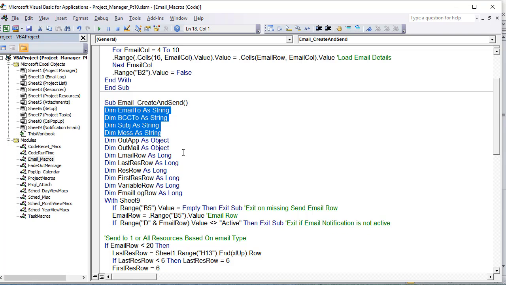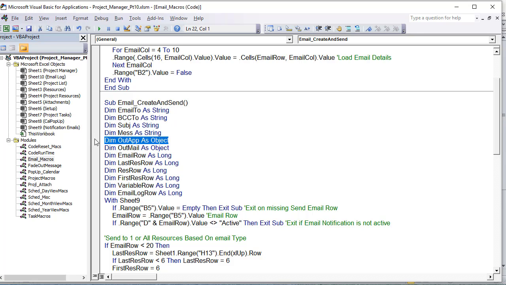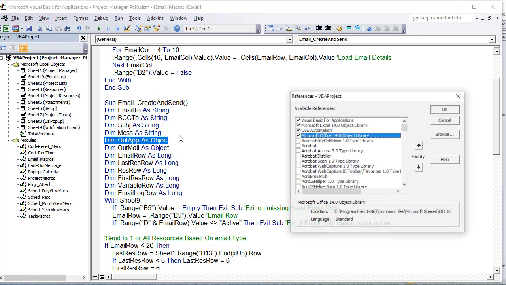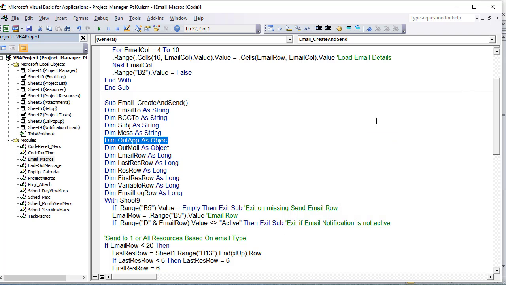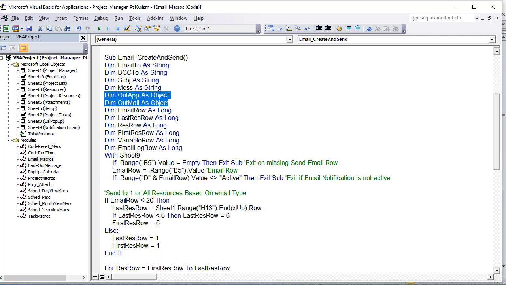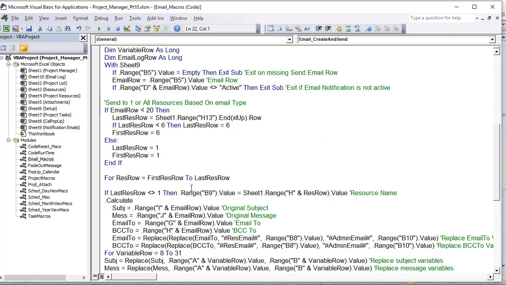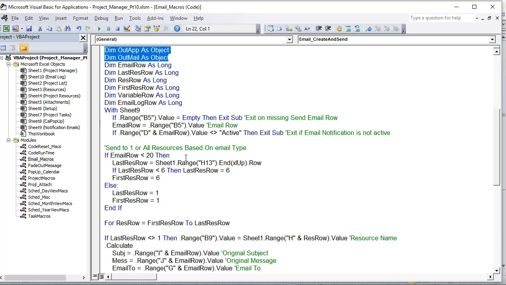And of course, we need to create an Outlook application through late binding, so we're going to define Outlook as an object here. That allows us to not have reference libraries for Outlook. We don't have an Outlook reference library assigned, we're just not using it right now. So we can do late binding because I don't want to require you to assign the Outlook library. Late binding means defining these as objects and then later on defining them as the specific Outlook application or mail item.